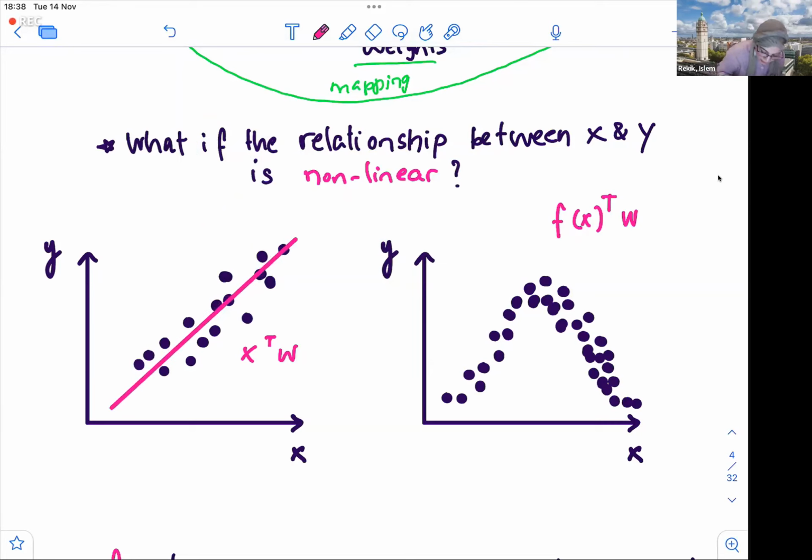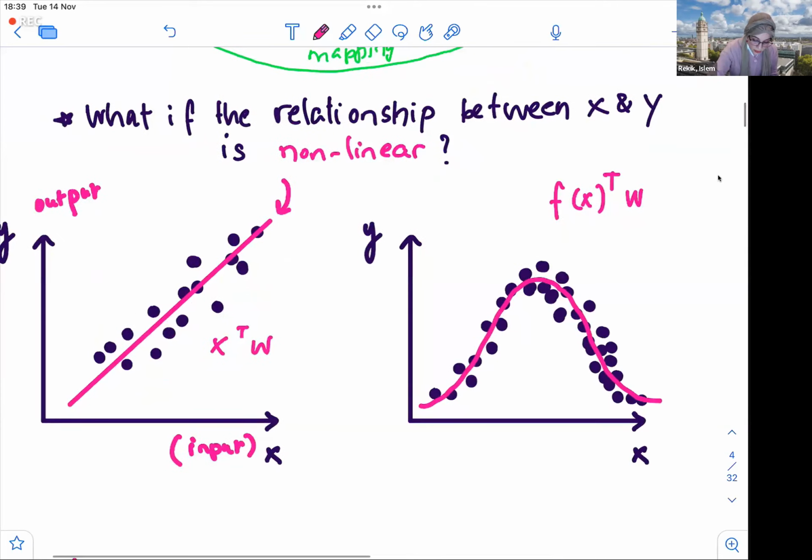Remember, as I mentioned, in regression, this axis will represent the input data, and the y-axis is actually what we are after. This is what we want to predict. So if we have, for example, a nonlinear relationship, which means we don't have a line, we have a nonlinear relationship, I need to learn this new mapping.